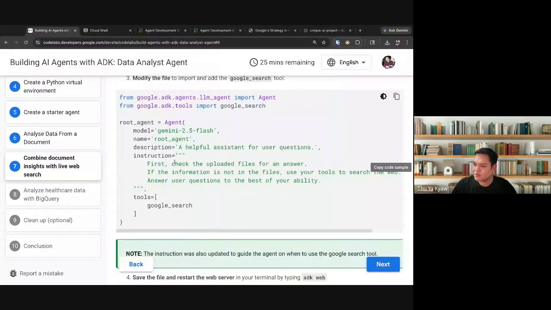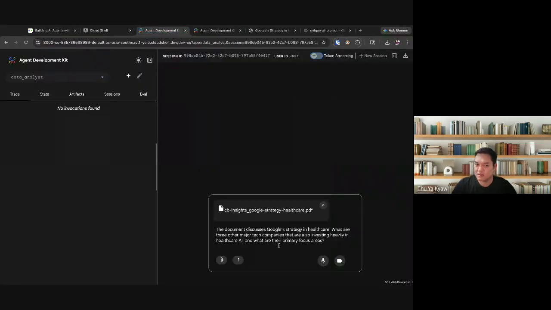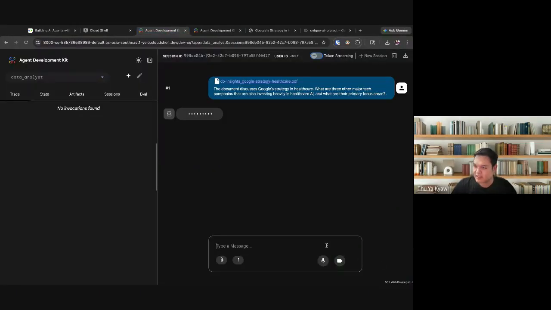I just copy this, then ask, right? This document, blah, blah, blah, then just enter. It will then go find the information from the PDF, cannot find, then go into the internet and go find. I will show you how it looks like, right? Let it go find first, and then let me actually move on to the next step. I'm going to present something else and then do this.